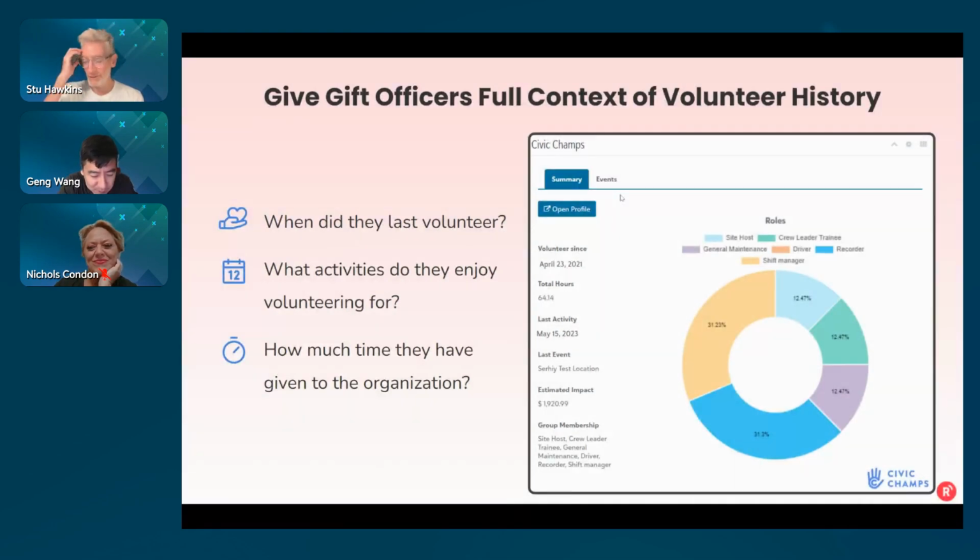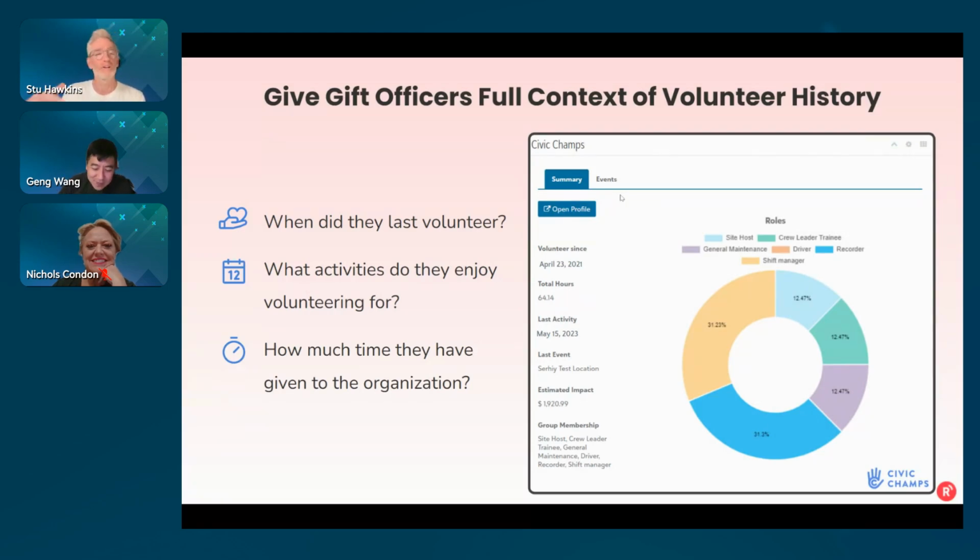Like one of the first discussions we had, it was like, oh, well, you do integrations like this. And then Geng was like, well, can't we just do this? That's one other example of organizations where they're just like, no, we just want to do this, which is fantastic, because that's exactly how we love to work.